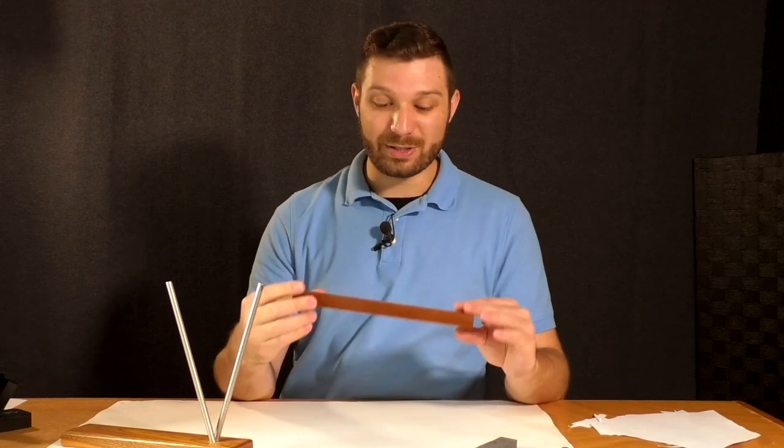And there you guys have it. Super easy. The V-sharpener just folds up, goes in your kitchen drawer. Super compact, doesn't take up any room. If you guys want this information in written format, I'll have it in an article. Check the link in the description. As always, stay safe, stay sharp, and have a good one.